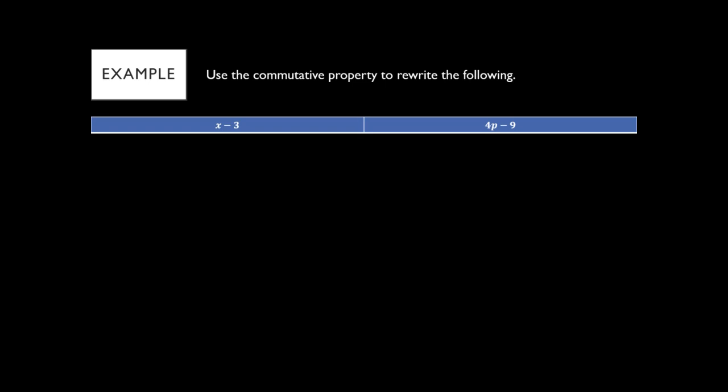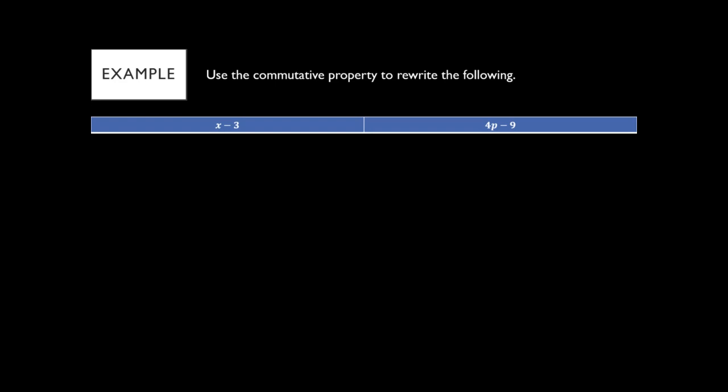And it's good to understand the commutative property in terms of things like this, where we've got like x minus 3 or 4p minus 9, because once you get into later things in algebra, like in the second half of the class, when we start doing stuff with factoring, you may see these written in opposite, like instead of x minus 3 it might be 3 minus x. And we like to have our variables as the first thing when we do factoring. So you have to rewrite it. So you have to be able to use the commutative property to rewrite your things so that they're in the standard form that makes the rest of the work easier.